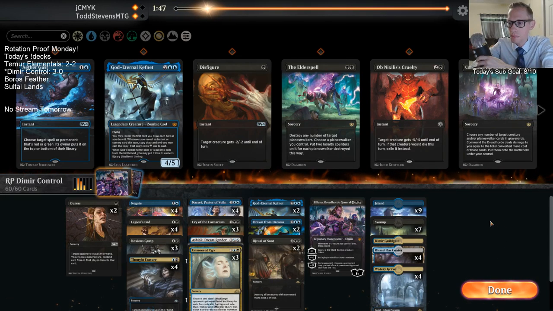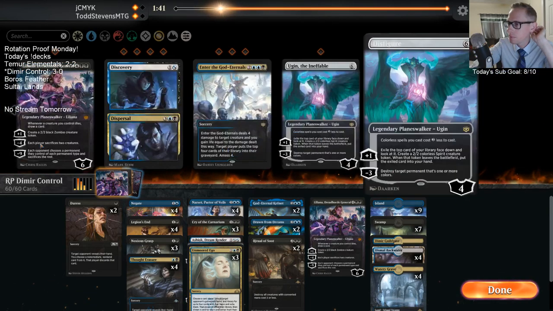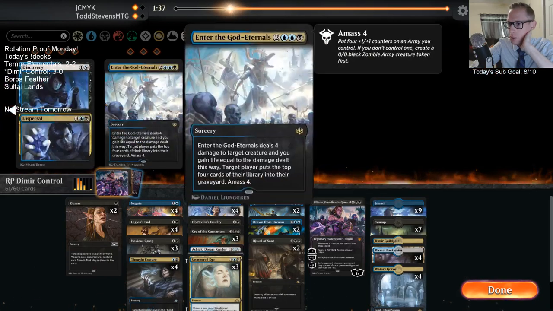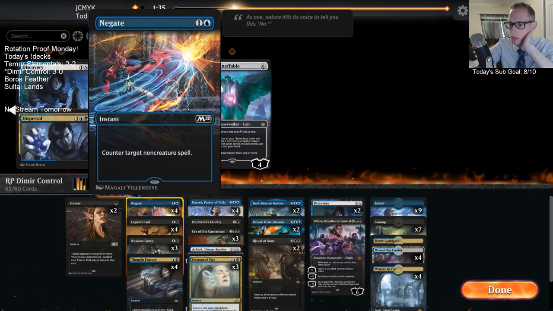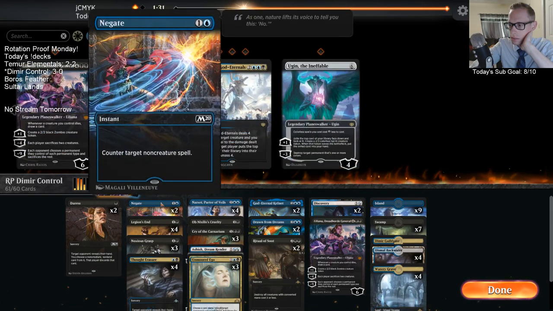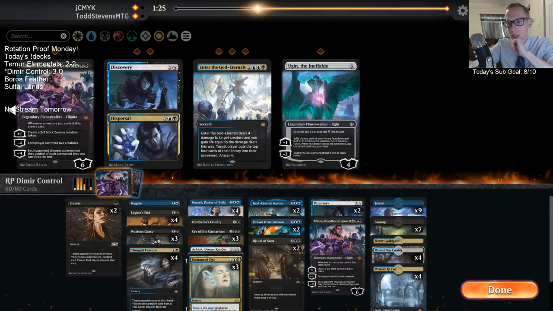Ceratops is a big part of their sideboard plan. I should probably be playing this Omnath's Cruelty. Didn't really feel like I wanted Negate too much. So what if we take out three Negates, put in a couple discoveries?